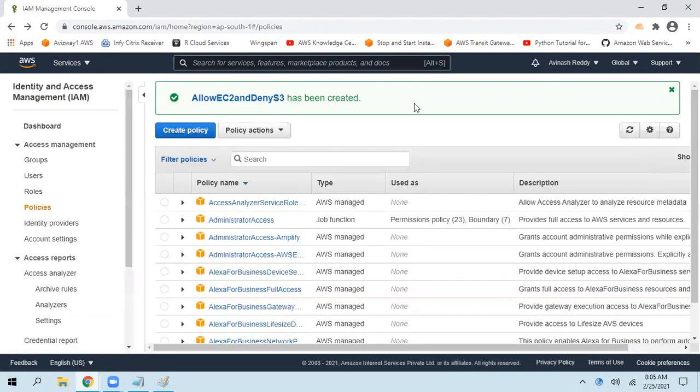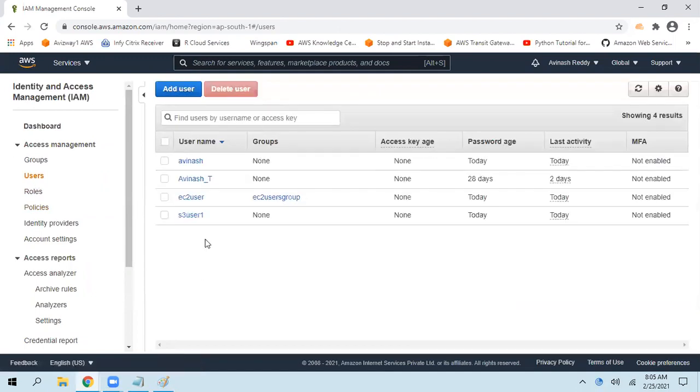Now create another user and associate this policy, for example, you have a user, for that user you associate that policy, then you can just go and test it. He can access only EC2. S3 explicitly denied, remaining all services implicitly denied. I didn't mention anything, but implicit deny is going to take effect. Why? Because we are not mentioning anything related to those services. So that's the logic here.